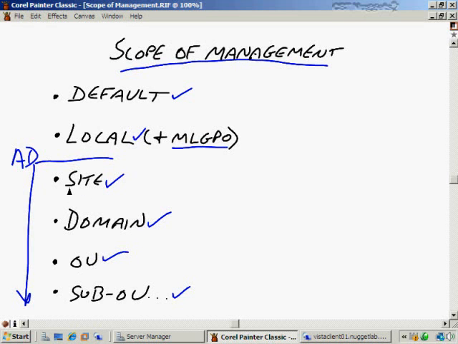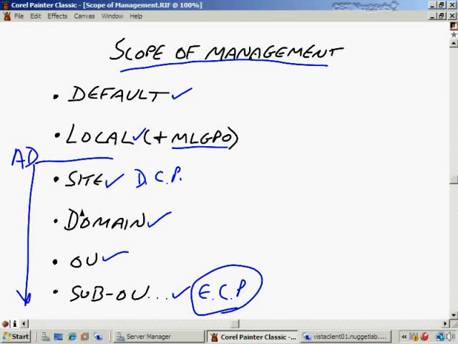And the way this works is I can have a policy set on the site, domain, OU, and sub-OU, and anything that's read first, and it starts out at the broadest scope first, so the site's read first, then the domain, then OUs, and then child OUs, the first one would have the least precedence in terms of overriding anything. So, if I have a setting here that says to disable control panel, but over here on this last sub-OU, I have a setting that says enable control panel, then this one would win over this one, because it's going to be read last.